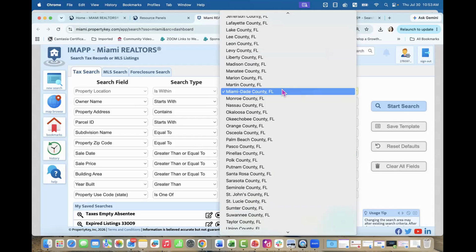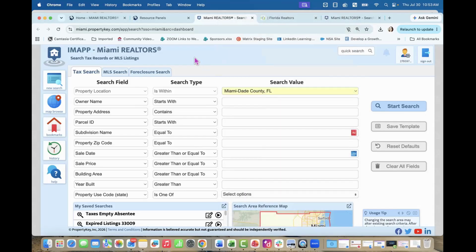I'm going to do a little prospecting in Miami-Dade County. I'm interested in finding investment properties. So I want to find properties where the owner doesn't live there. It's an investment piece. If the owner doesn't live there, then it's probably rented. And I'd like that property. Maybe the owner hasn't paid their taxes. So it's an investment property. They don't live there. The taxes haven't been paid. I'd love single family homes. And then I can contact them and see if they're interested in my services as a real estate professional, because I can see there's a little financial trouble there. So I'm going to show you how to do that.